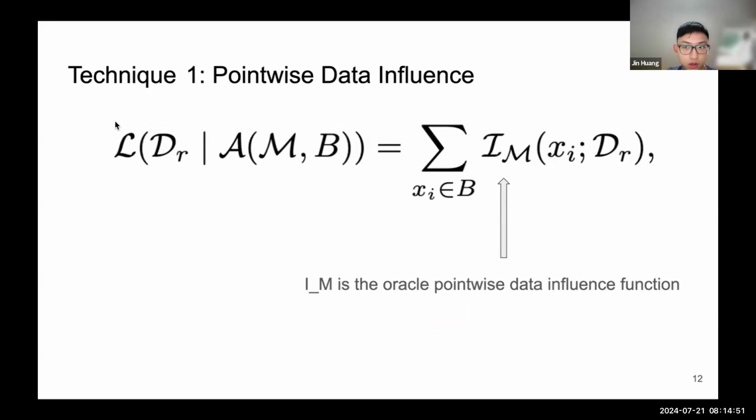To calculate the loss function of this one step of training on the reference data set, we approximate this loss by summing up the point-wise data influence of all the x_i in this batch.